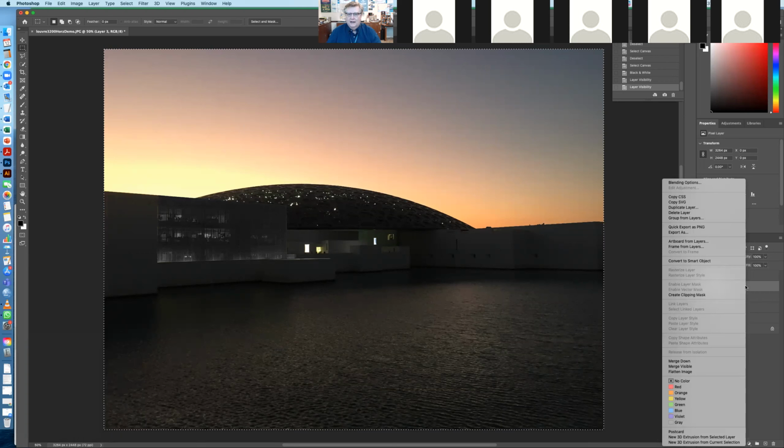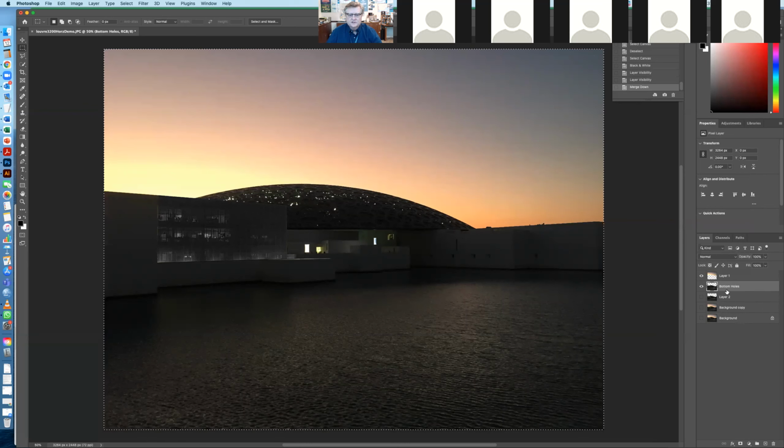So I have right clicked on the layer, and what I'm going to do, I'm hoping here, is I'm going to merge down. Okay, so that means it is going to merge this upper layer down to the next layer. And that's called flattening. And it will flatten it. We will have just one layer.